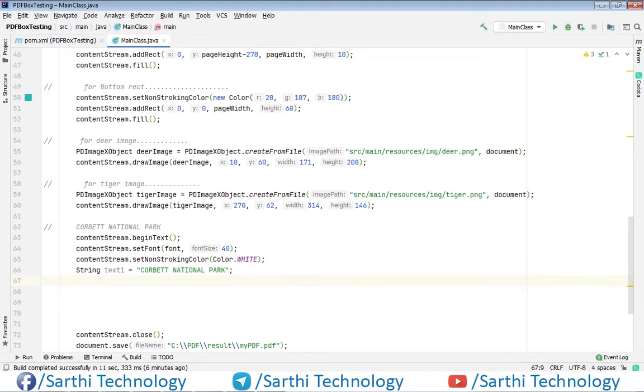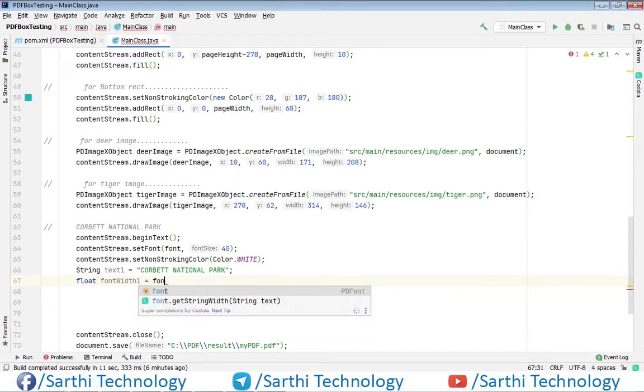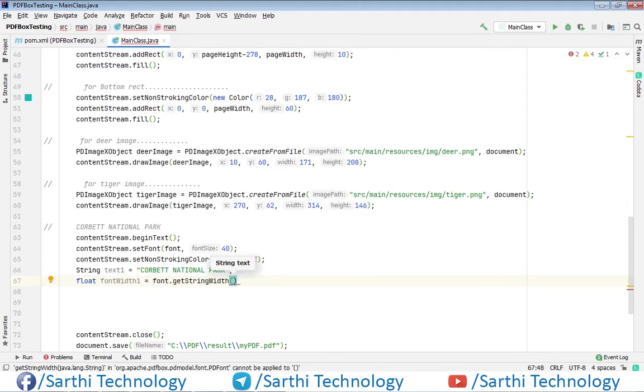Now we need to set this text in the center line, and for that, let me explain this. This is the font width. Okay, so how we are calculating the font width?